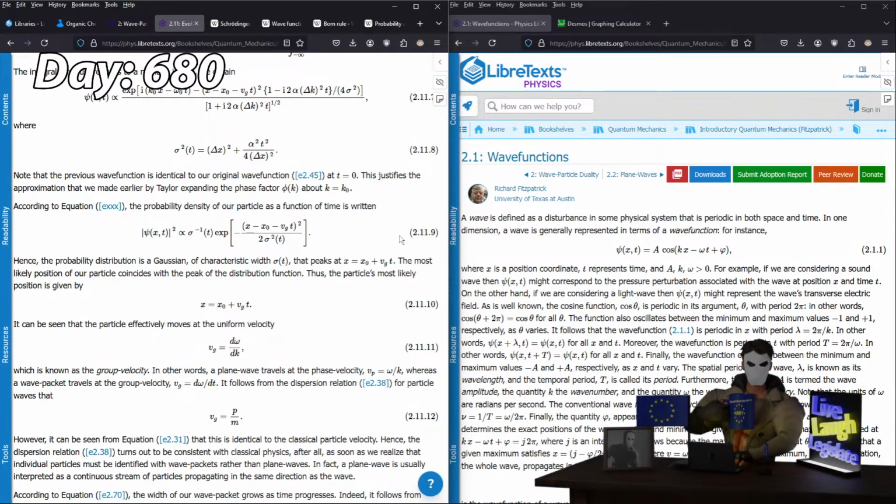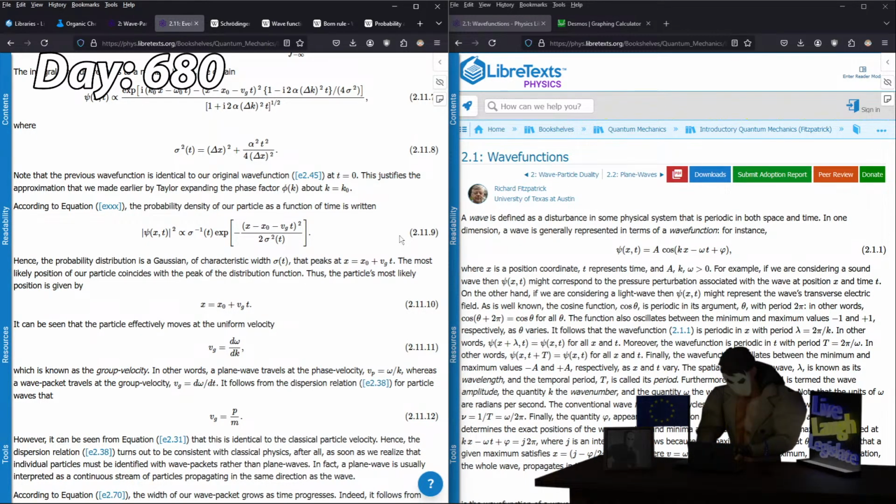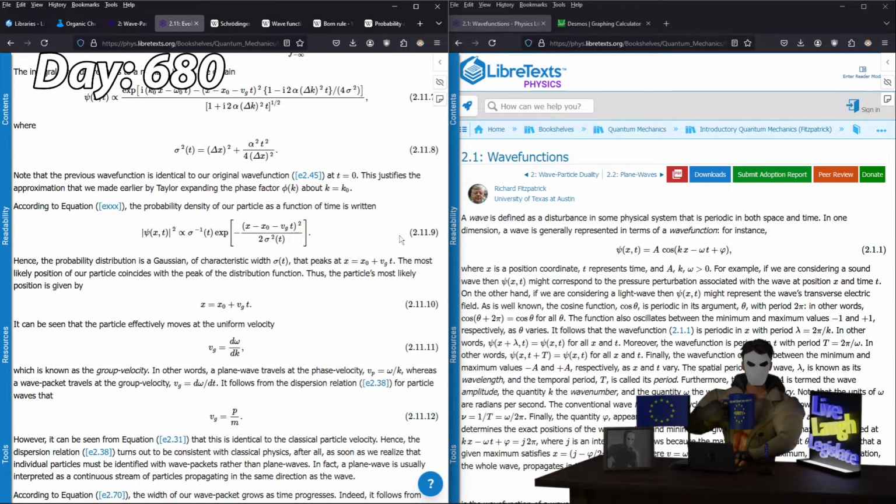Anyways, the probability is 1. Measuring collapses the wave function to the state at which the particle is measured. So for describing particles with wave functions, we automatically need this probability description. That does make sense. That makes perfect sense. If you have a probability lower than 1 of measuring the particle anywhere, that's where it comes from, isn't it? Is that really where it comes from? That does make a lot of sense.